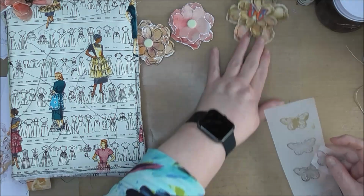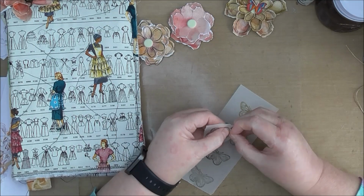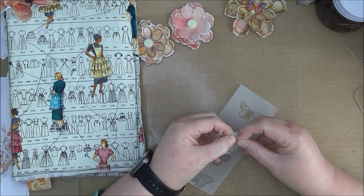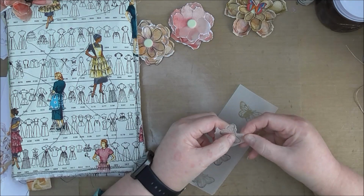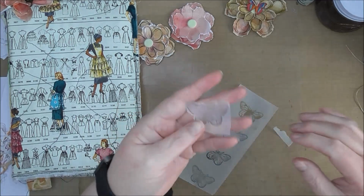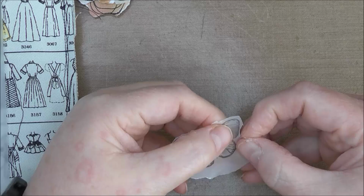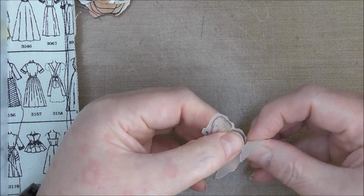We want 2 of these and we are going to tear them out. So this could be interesting. Oh look at that, this tearing is much easier than tearing the watercolour paper. Not surprising given it is so much thinner. And I am just tearing it as closely around the butterfly as I dare. Whoops, I should probably zoom you in a bit. So I'm just tearing around the edge, trying to follow the outline of the stamp.